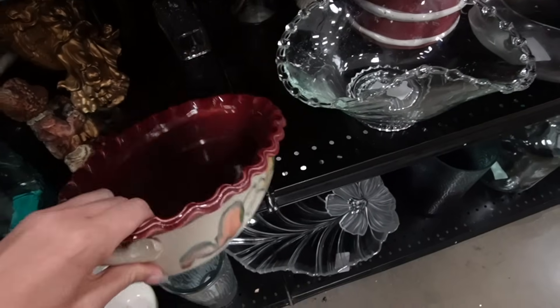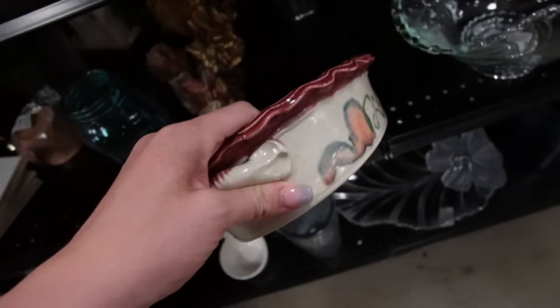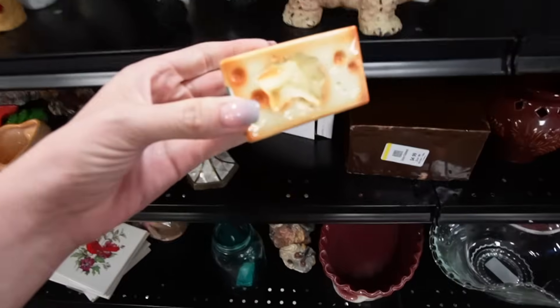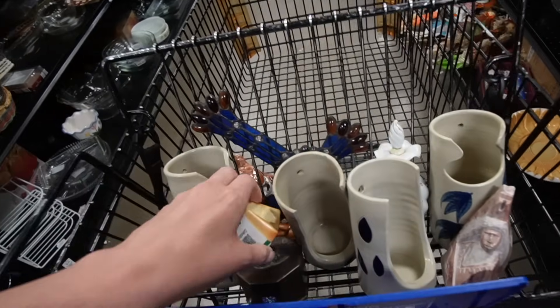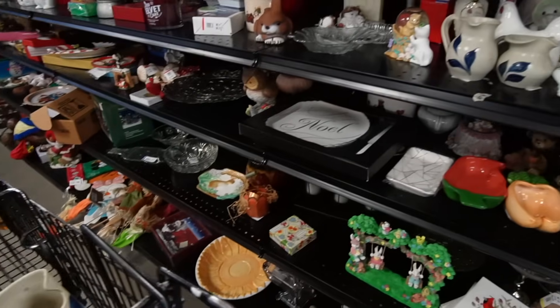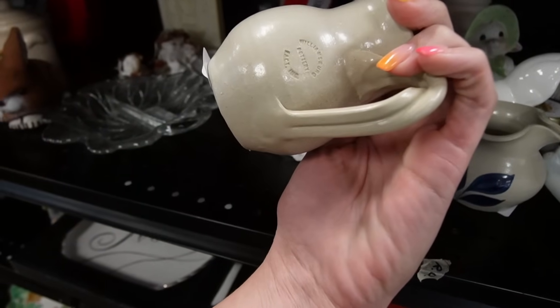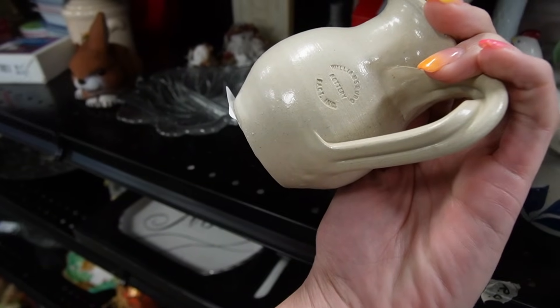Studio pottery — that actually looks like another piece I picked up not too long ago. Do you think we could find the mouse that goes with this? Because that would be epic. Now it's getting exciting — it's a treasure hunt. There's some more Williamsburg — is it reproduction? Just Williamsburg... actually it's Fact Inc.